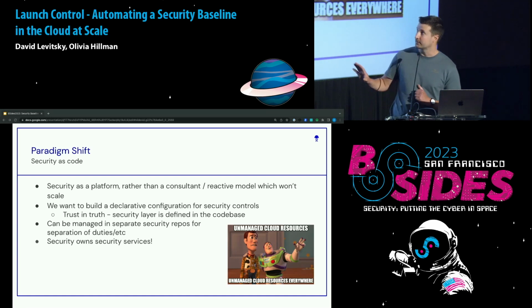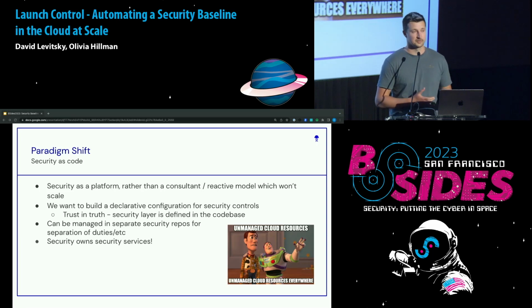So we want to shift this model and say that we have a security team that is more than competent, more than capable to do these things. Let's manage and separate these duties out a little bit, and reduce the decision fatigue from infrastructure and developer teams having to worry about the security aspect. So it's a win-win for everyone.